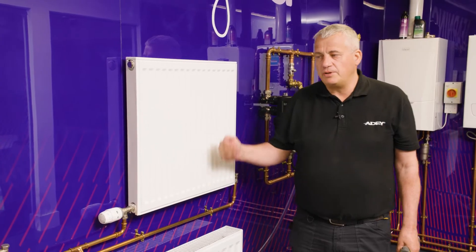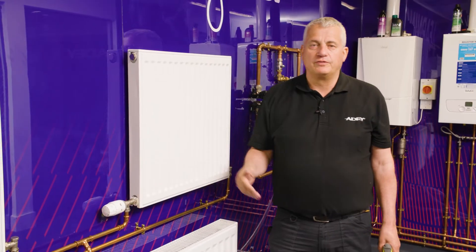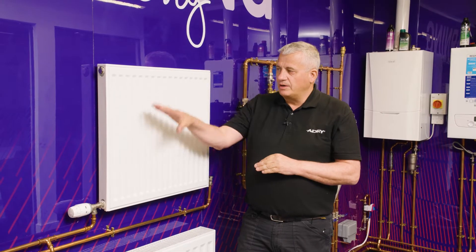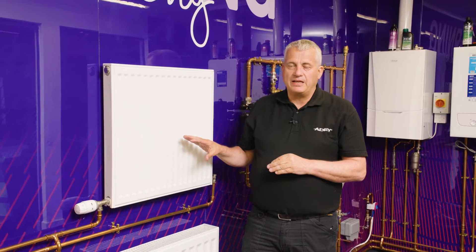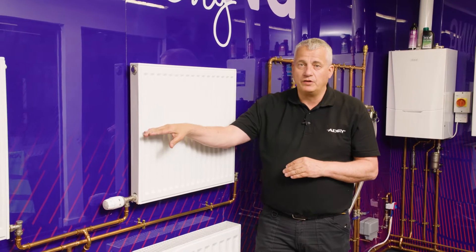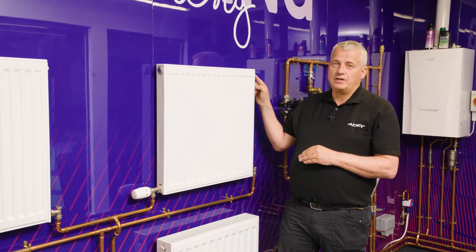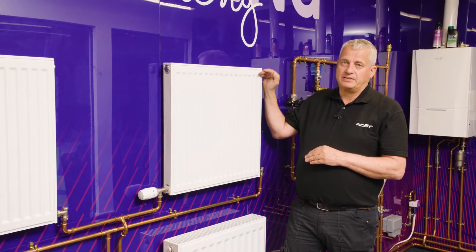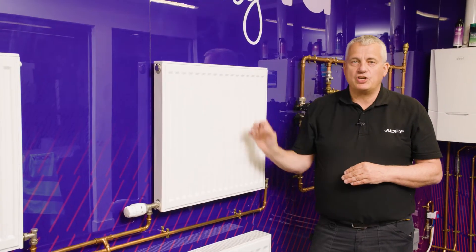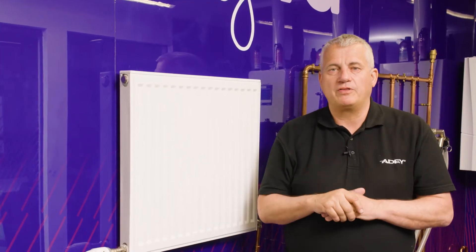Calmly do that one at a time until you've done all of the radiators on your heating system. We've now carried out the process of the MagnaCleanse. We now need to fill the radiators to full — at the moment they're half full. With the boiler up on high, we now need to turn and bleed the radiators so they are all full. Leave the system circulating with all the radiators on for approximately 20 minutes — that's a key part of the process.